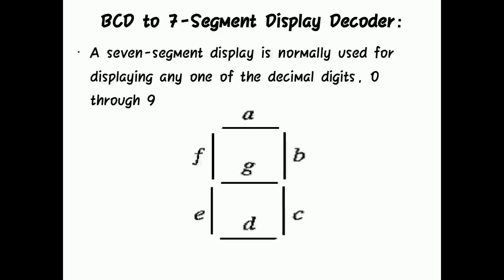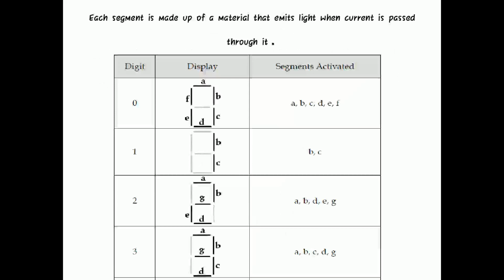So these are the 7 segments. As you can notice here, we have 7 segments: A, B, C, D, E, F, G. Each digit is represented through some of the segments. For example, digit 0. How is 0 represented? You notice here there are some dark lines and some light lines. Notice the dark lines: A, B, C, D, E, F. This forms a 0, but the middle line is not activated here. If the middle line is activated, number 8 will be there. Since the middle line is not activated, this is 0. So if you want 0 to be displayed, then segments A, B, C, D, E and F should be activated.